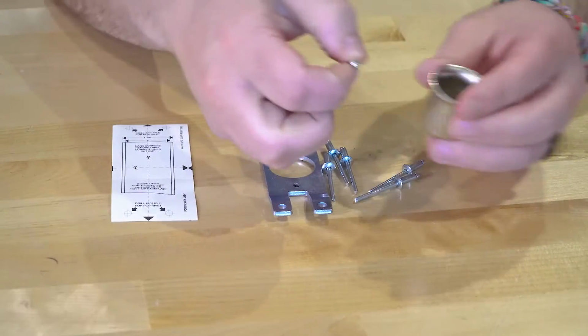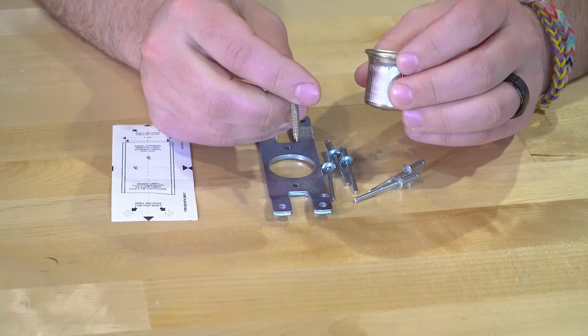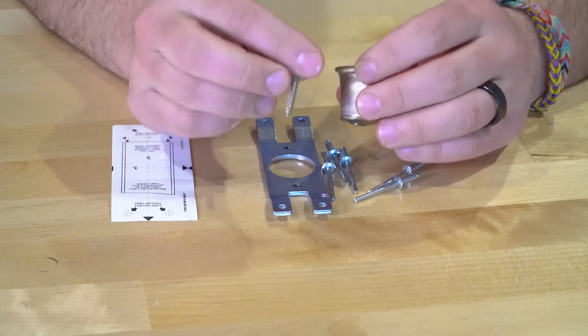Now it does come with a screw. If there's any sort of wood or metal or something, you could screw it in. So this makes a great option. But let's go a little more in depth.